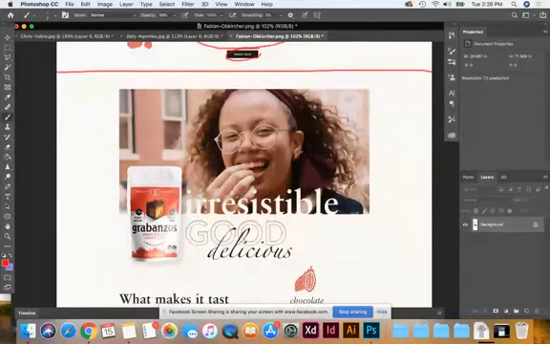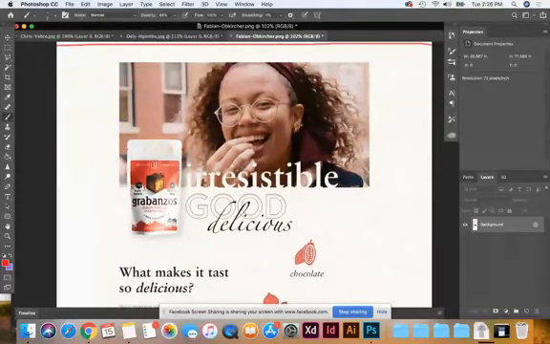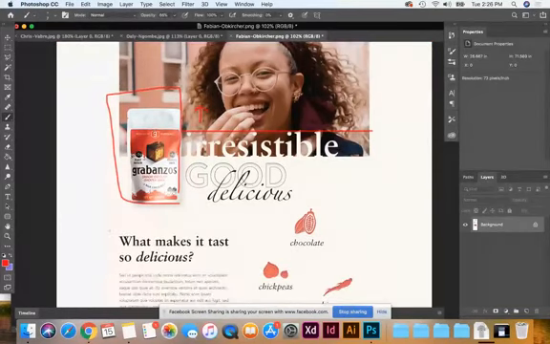Scroll down, irresistible, good, and delicious. Okay. So I'd probably make the product bigger and the girl less big because it's about the product and what it looks like. So I'd maybe make the product a little bit bigger, not much there. And I'd maybe crop the girl a little bit, maybe shift her up a little bit. And then leave that irresistible in black to keep with this look right here. I want it to look like that to be consistent.